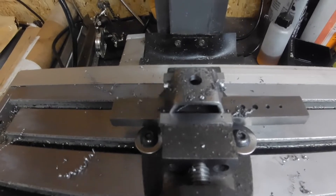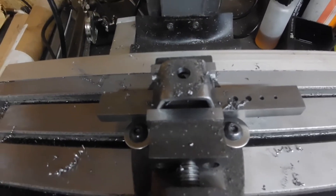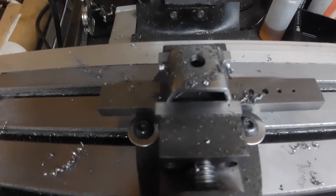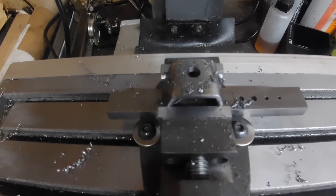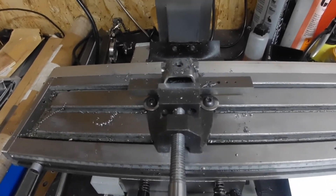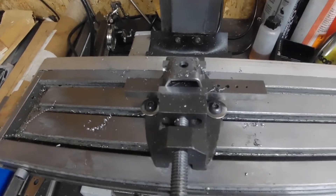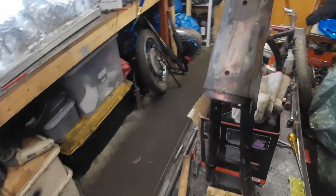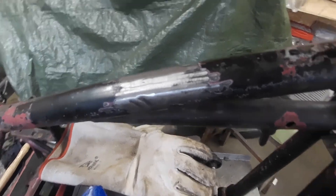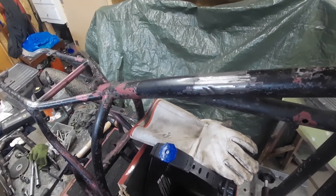Just waiting for an 8.5mm end mill to arrive so I can create the slot down to that. I suppose if I was accurate enough I could probably do it with a hacksaw and file, but I think I'll slot it because I can get it dead on center using the DRO. I've got it centered on the DRO so I can just leave it set up like that until the end mill turns up. Then that's got to be welded on the frame, so I'm going to have to work out the center mark down there.